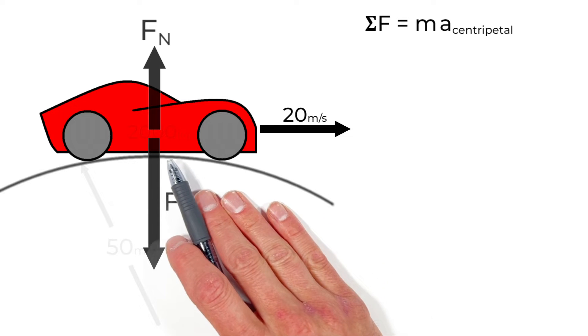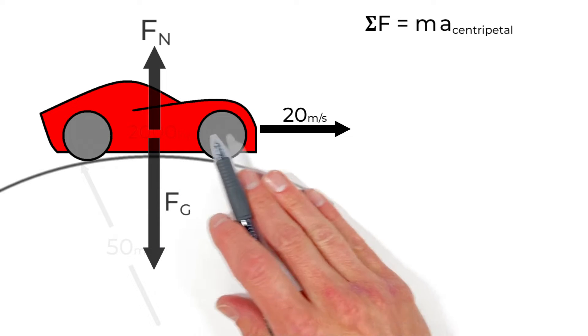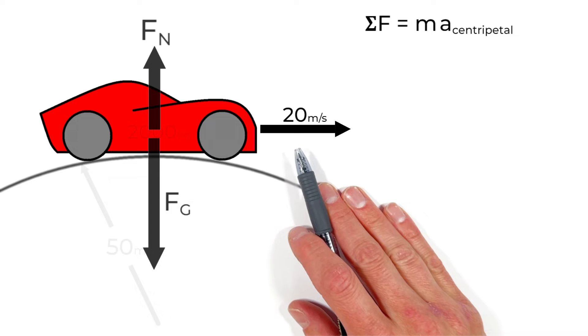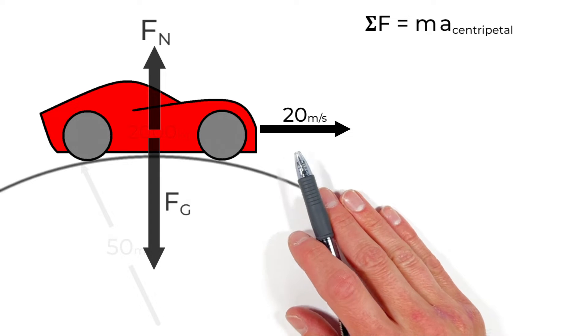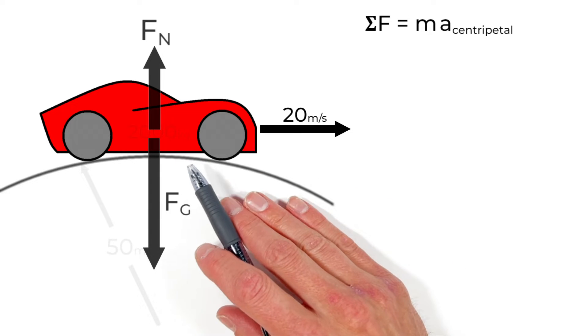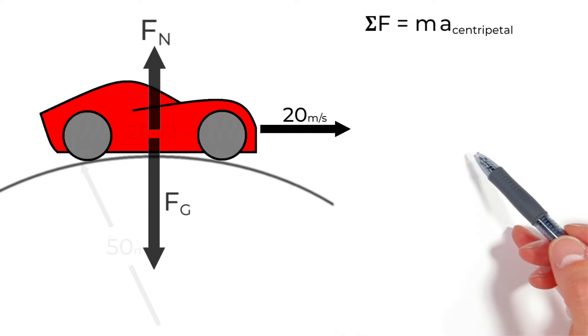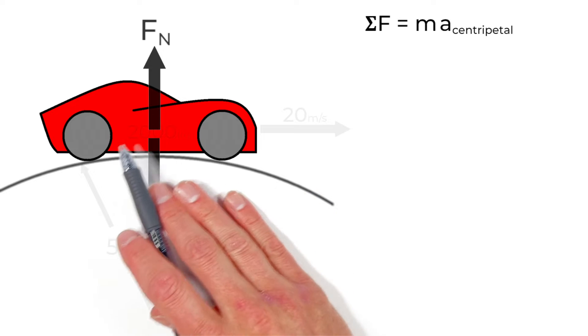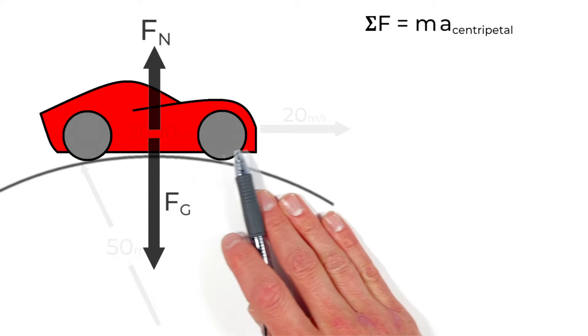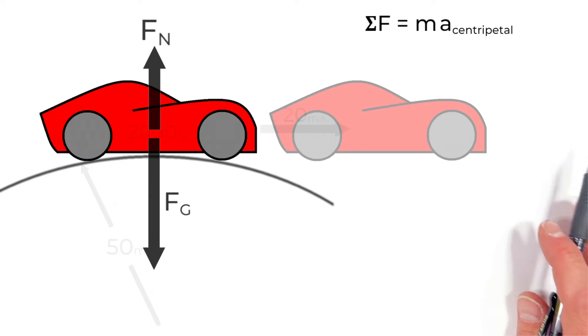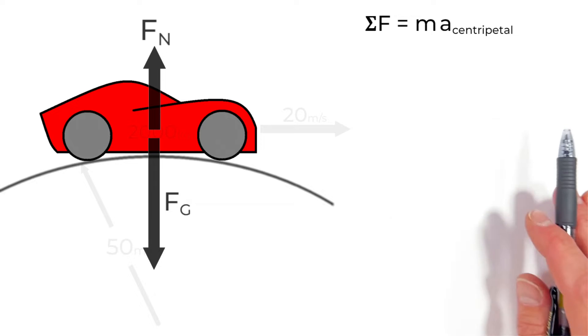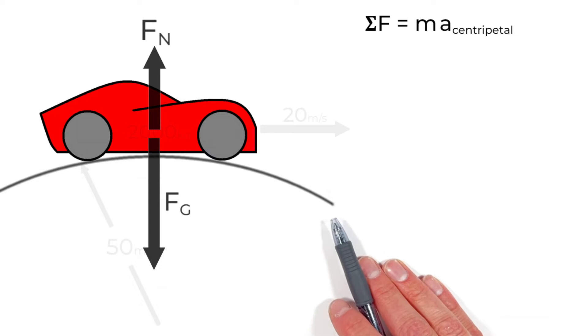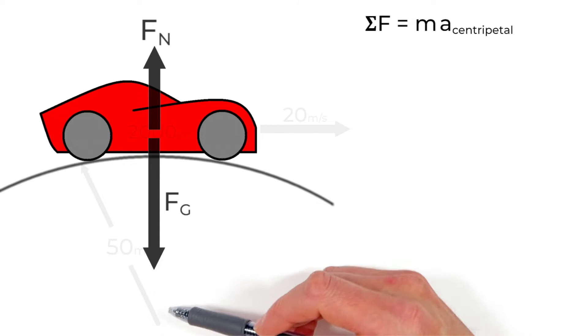I've shown this car is moving at 20 meters per second but realize even though it's moving at 20 meters per second to the right even if that's a constant speed the car is still accelerating not in a straight line but in a circle. So if this car didn't accelerate at all the car moving along at 20 meters per second would just move along in a nice straight line. The car has to accelerate in order to stay in contact with this hill and the direction of that acceleration is towards the center of the arc or centripetally.